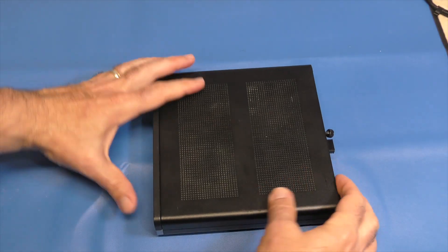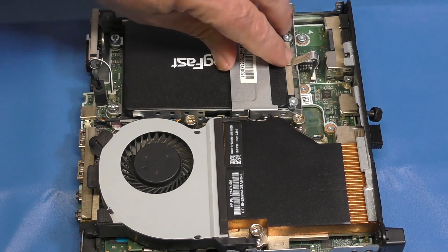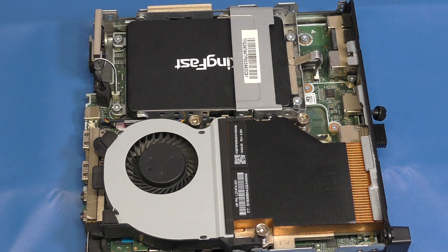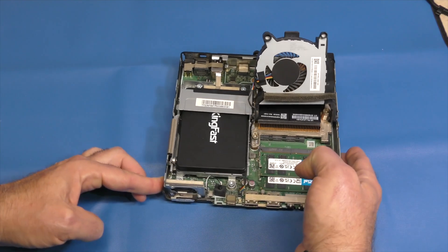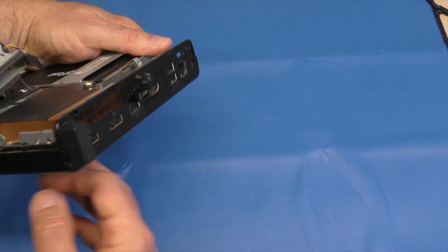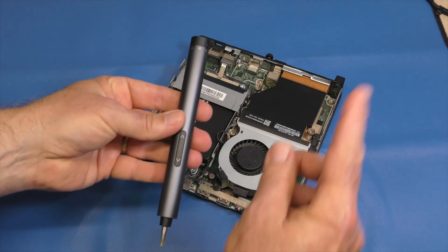Let's go ahead and open this up to get a look at the internals. We have one screw in the back and we can just pop this off. There's our internals — we have our two-and-a-half-inch drive bay here, which will just flip up so you can replace the drive pretty easily. The RAM is located under here, and the M.2 SSD sits under here as well. In order to get the graphics card into the device, this bay has to come out. The other thing that has to go is our HDMI port. I'm finally going to get to use the Fantec screwdriver from an earlier video.